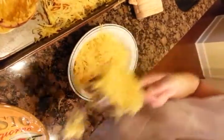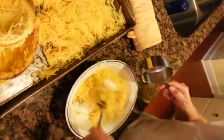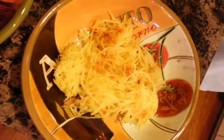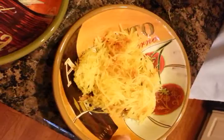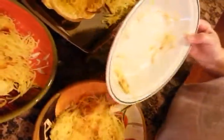Bonnie's measuring. You want a cup? I want a little more than a cup. She always measures, but... That's a cup. That's a lot. And these bowls are pretty big. You can see my hand. I'll have a little more than that, though. That's not enough for me. Just give me the rest of that. Okay, so that's two servings. Split it in half.